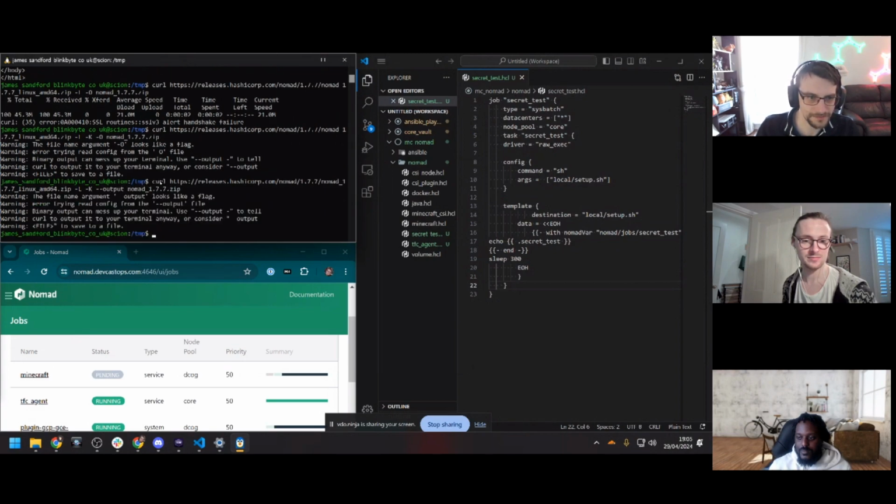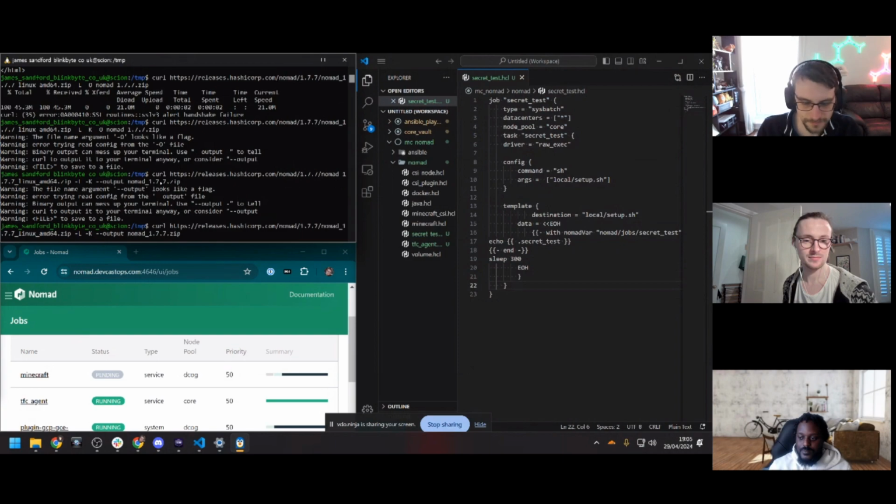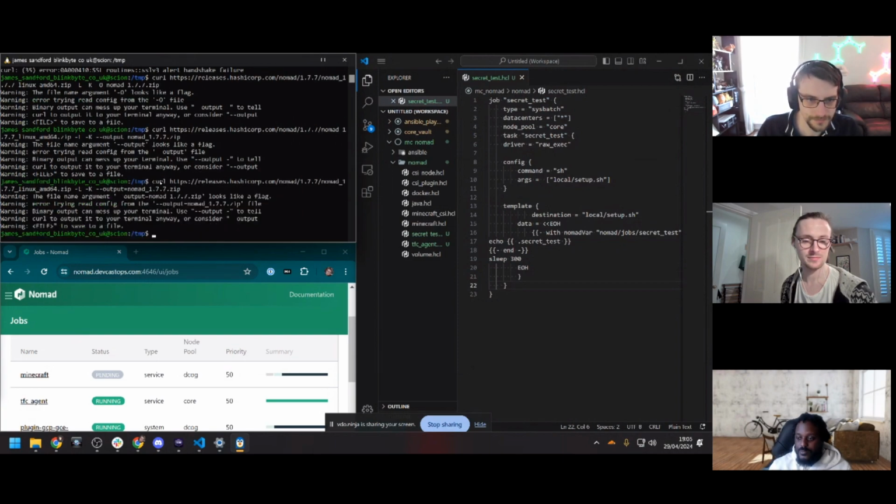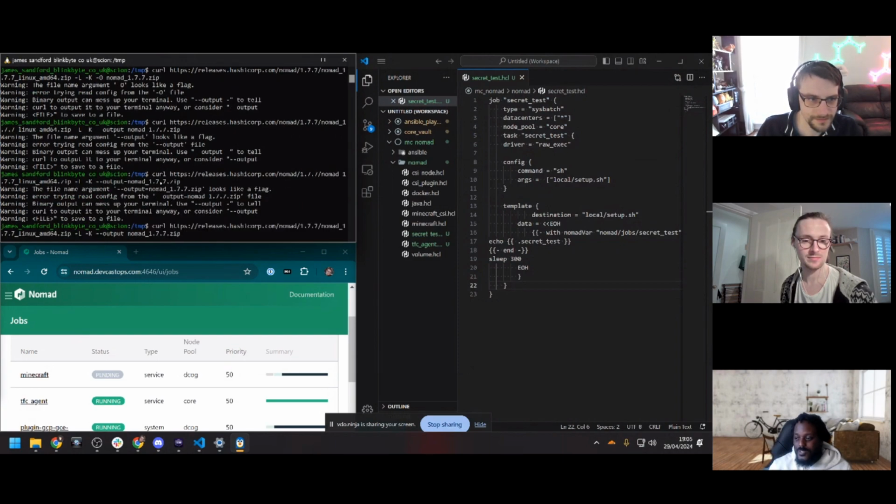Dash output, dash O is fine as well. File name argument output looks like a flag. Is it equals? No. I was actually dealing with curl commands today, so it's definitely just dash O, and then just one dash.